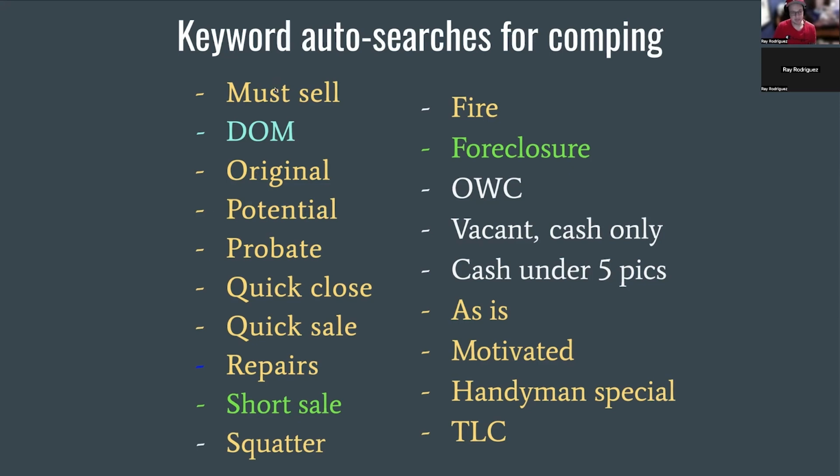But the ones here in yellow are keyword searches. The one here in blue is a days on market search, which I will show you how to set up. The ones here in this bright green are an actual filter that come preset on the MLS, and it's your job to learn how to toggle that on or off. And then the ones in white, they have a couple more steps to them, but they're nothing complicated.